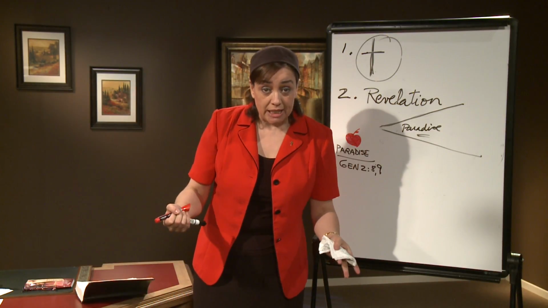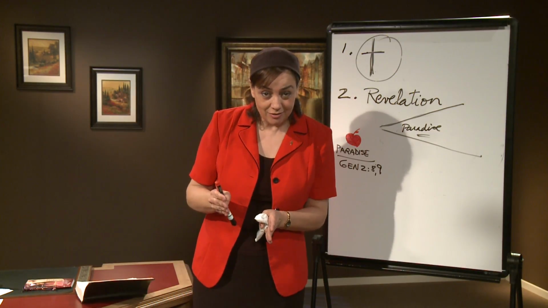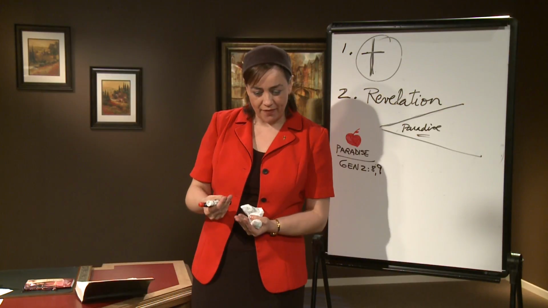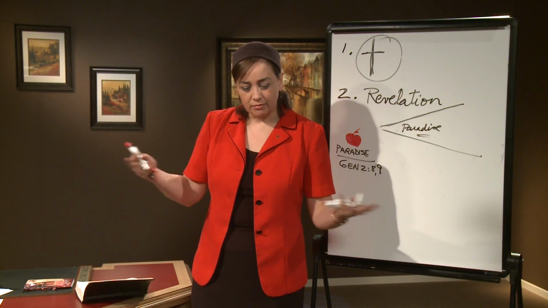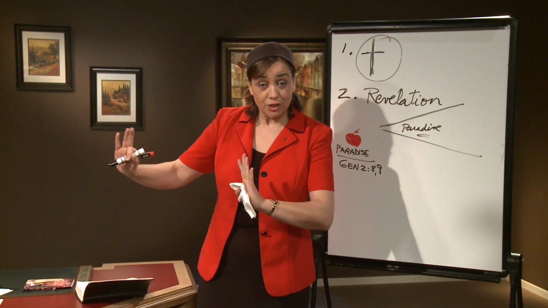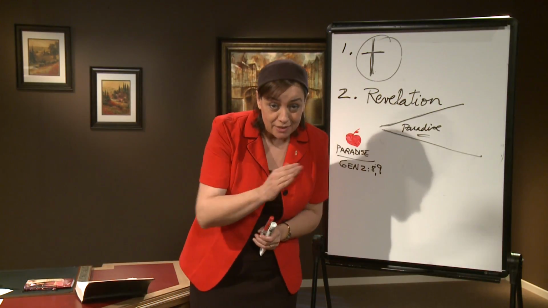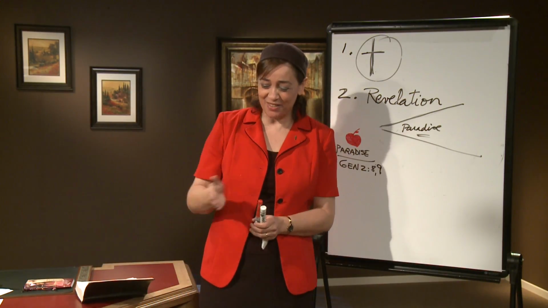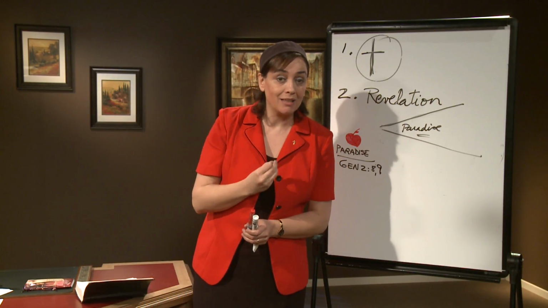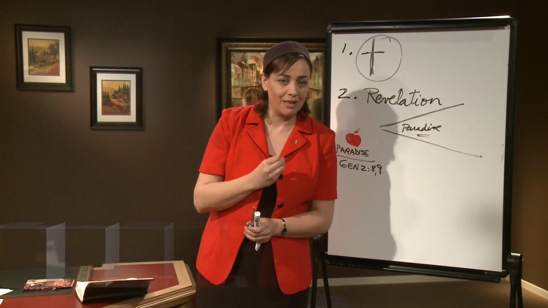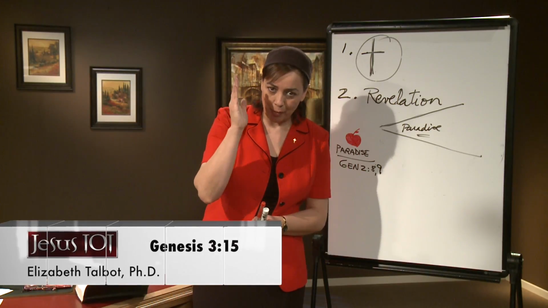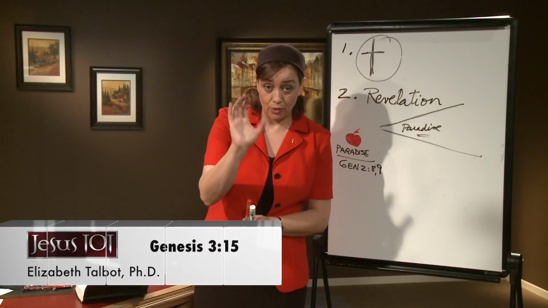In chapter 3 of Genesis, the kidnapper comes along, somebody who will kidnap the children of God, convince them that they shouldn't follow God, that God does not have their best interest in mind. And he takes the children of God. And God promises, in chapter 3 of Genesis, at the very beginning of the Bible, that he's going to come back for his children and get them back from the kidnapper. And the first promise that we call covenant is in Genesis 3:15, where God says to the serpent, I'm going to crush your head.